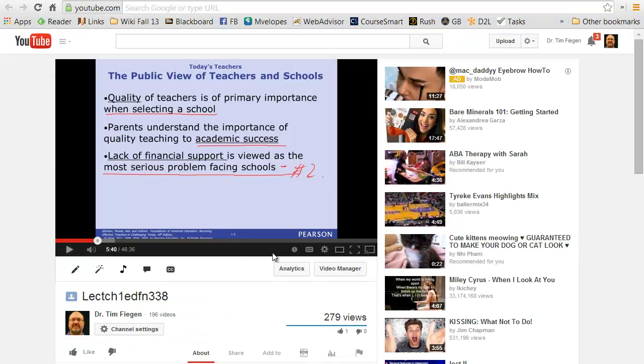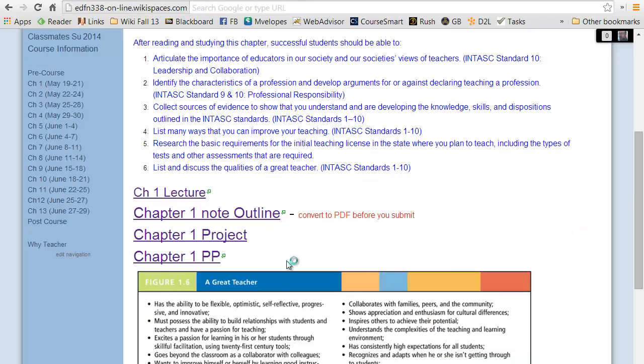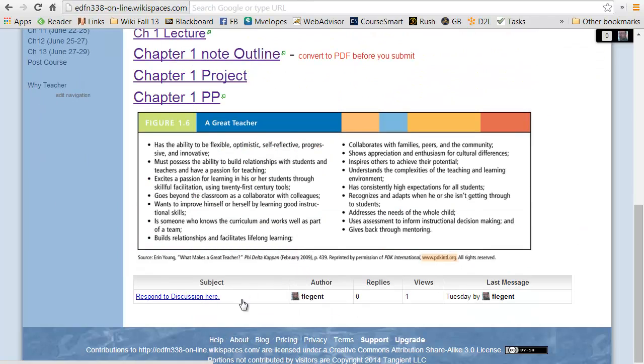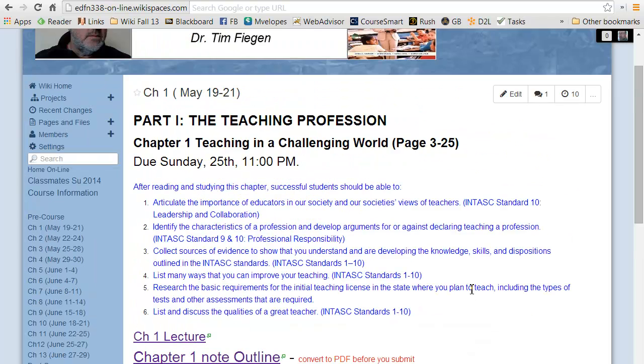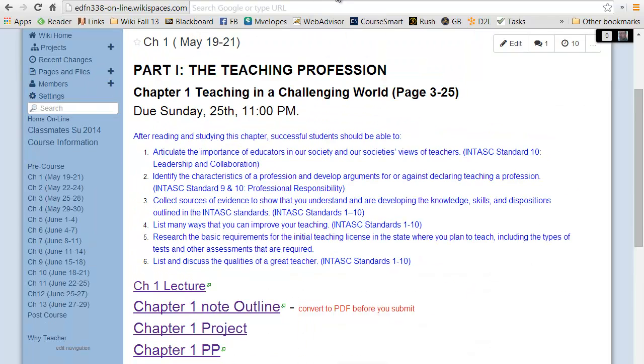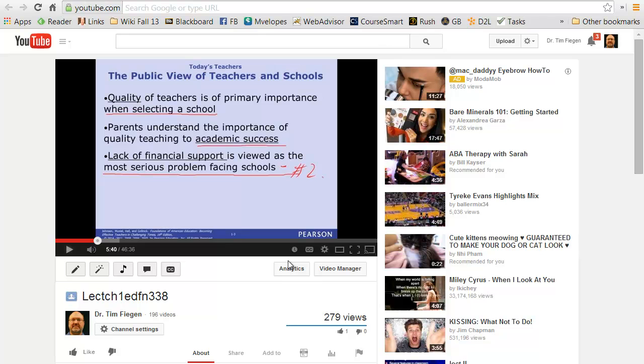There'll be all kinds of things in the lecture, not just stuff to enter in your notes. All kinds of things to go look at. Things I will send you sometimes to discussion posts here. Those types of things, go do them right then so you don't forget, because it's important for you to be successful here that you do every one of these. That you do every project, everything I ask you to do in here. And it's going to take a while. This one here is about 45 minutes long. Some of these are going to get quite long. And some are a little confusing, but you have to sort through them.